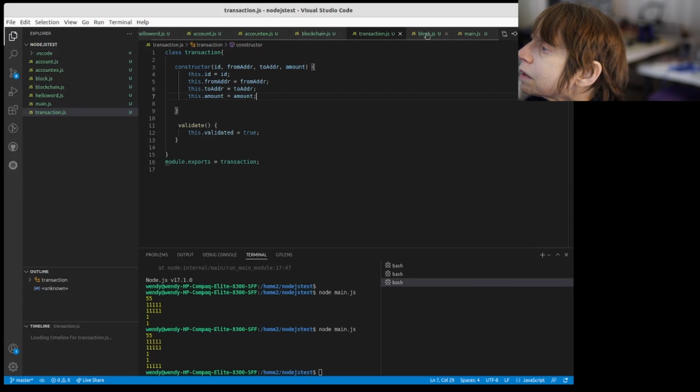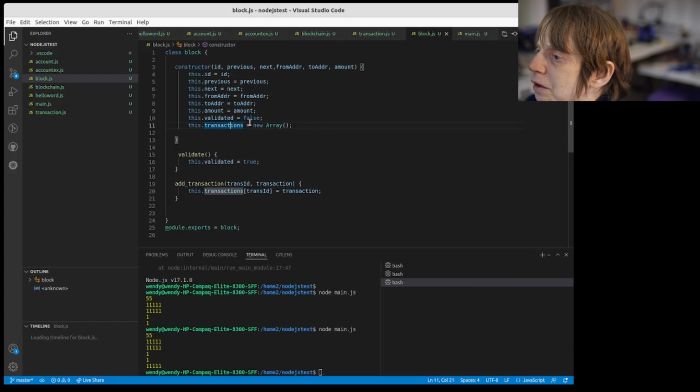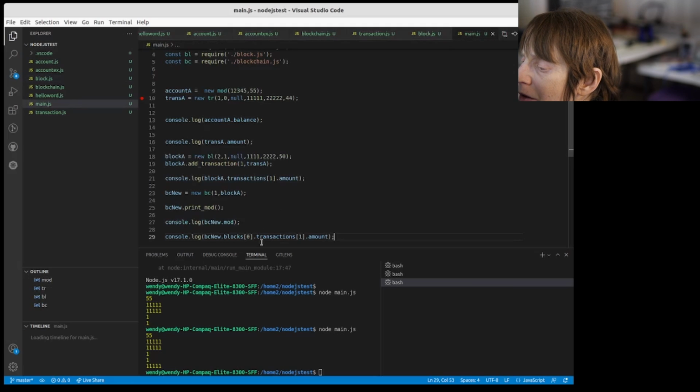So this transactions, trans ID is 1, and the transaction amount should be, let's see what happens here.